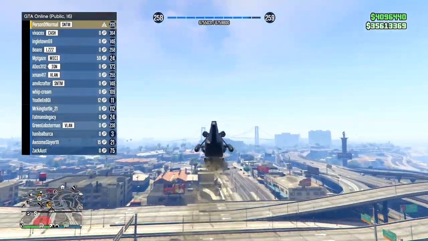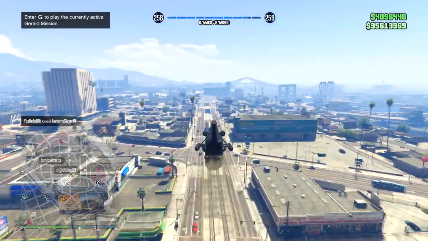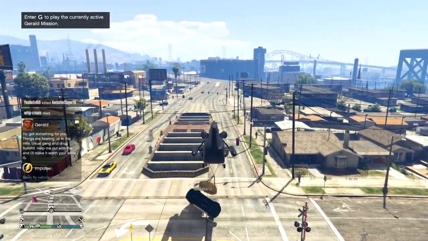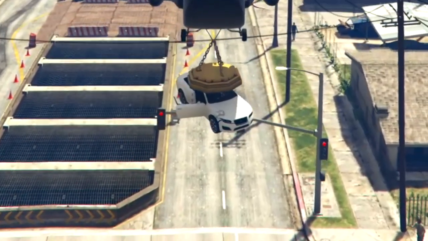BRB. All right, we're in a new session with the cargo bob, with our magnet here. So let's go and see what this guy's doing. He's cruising around. Oh, I just got him. All right, come here, pal. Whoa, what is that noise? Oh, okay. All right, I got him.